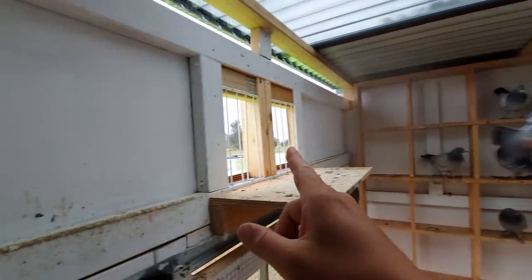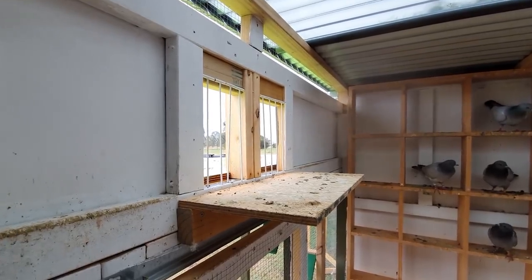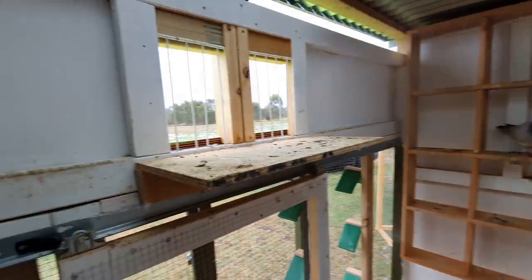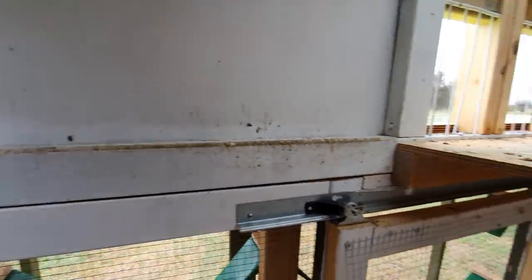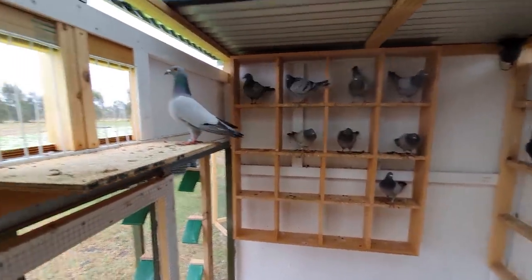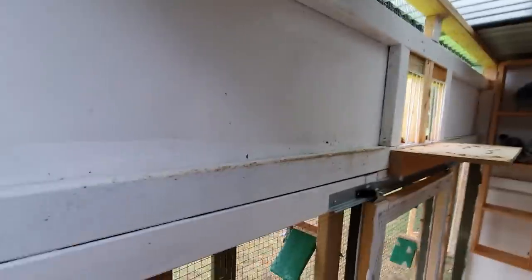What I'm going to do is get this little thing in here and hopefully get these birds out for a bit of a fly. I might even try and set the camera up on the landing board. It is a lot of rain at the moment, so I don't know how the camera's going to enjoy that, because obviously I get the drops of rain on the screen and it distorts a bit, but they're keen to get out. So let me try and do something and we'll sort this out. All right, let's give this a little trial.